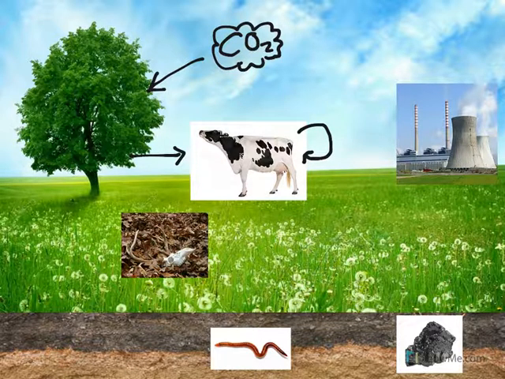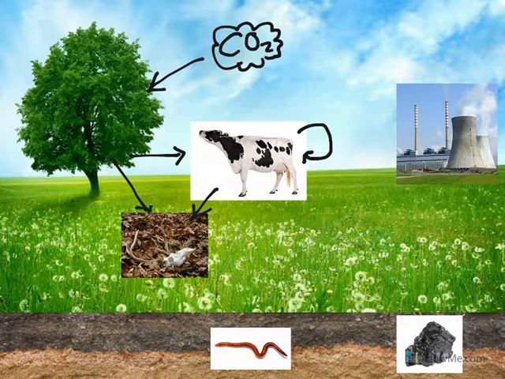Okay, next up is death. Death, digestion and waste. So a cow poos and wees and then dies. A tree can also die and its leaves are on the ground. So we have all this dead organic matter. So we have carbon compounds locked up in dead organic matter. So this process here is going to be death.